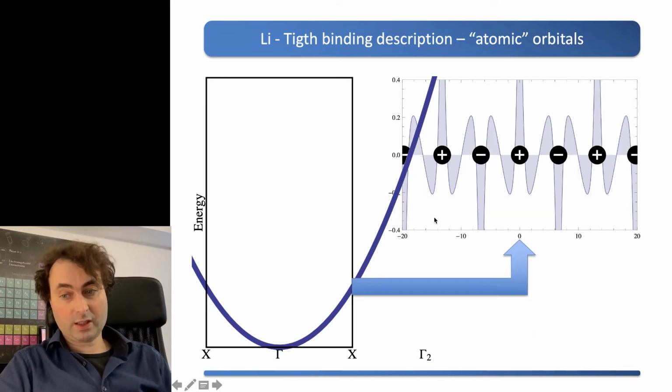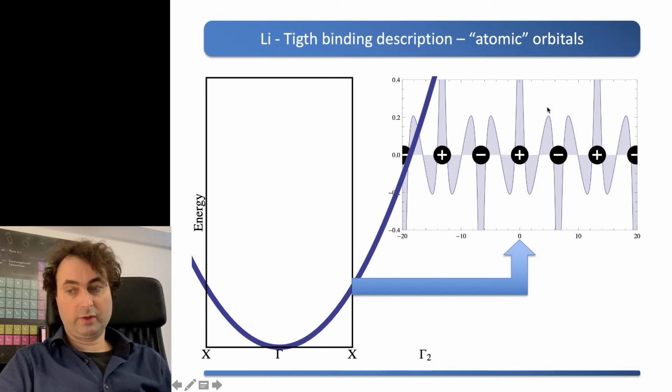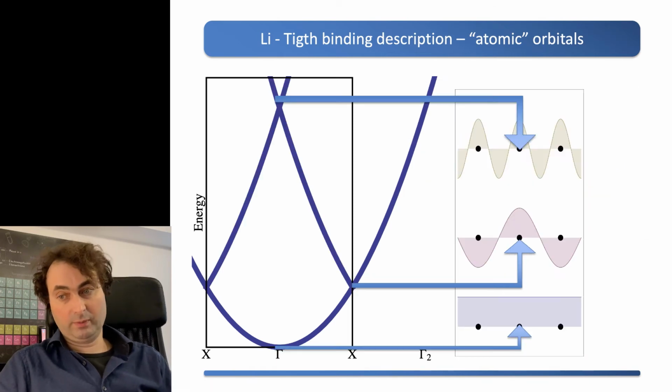At the X point we have the atomic wave functions with phase plus, minus, plus, minus. So if we add the atomic wave functions with alternating phase, then you see that you get roughly a sine-like wave function, again with this additional node. If we change the sign of that node, then you see that you have a reasonable sine-like wave function in there.